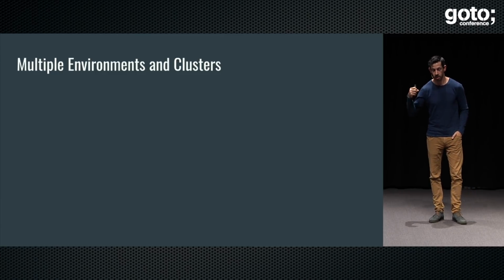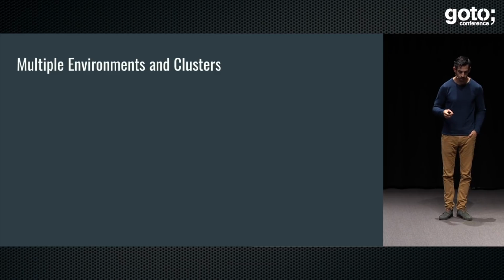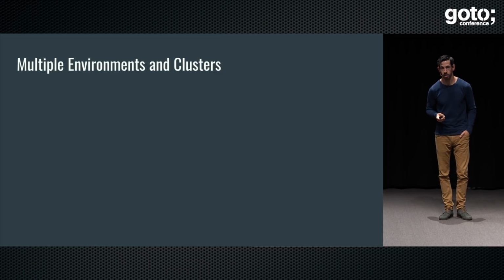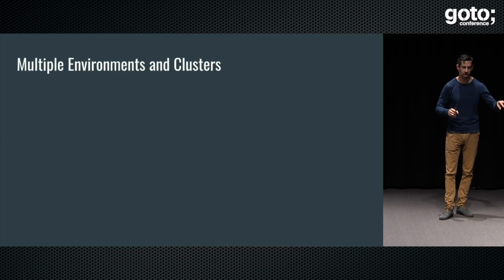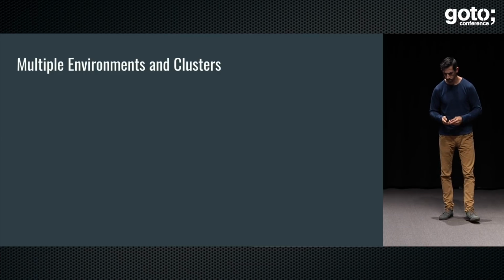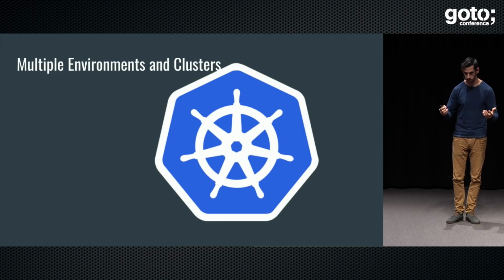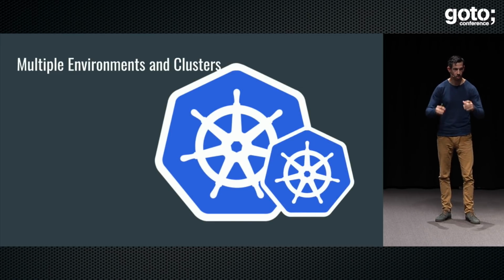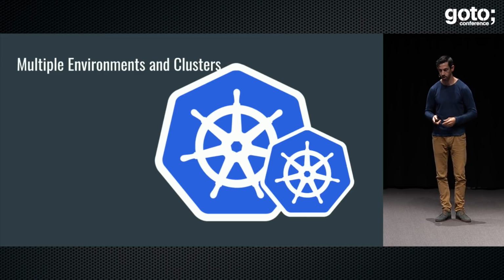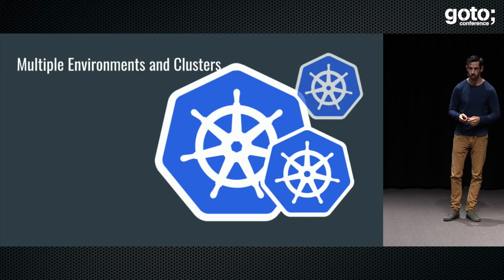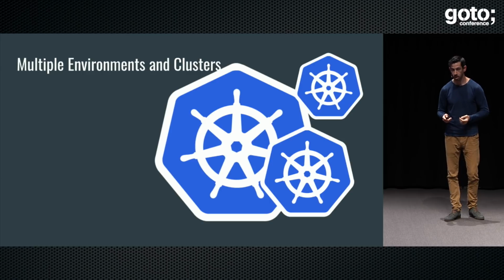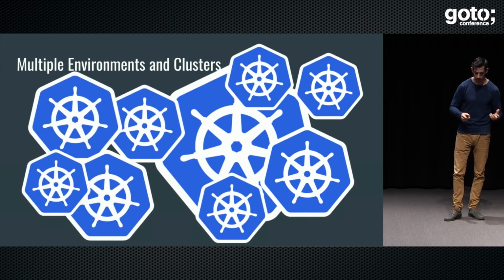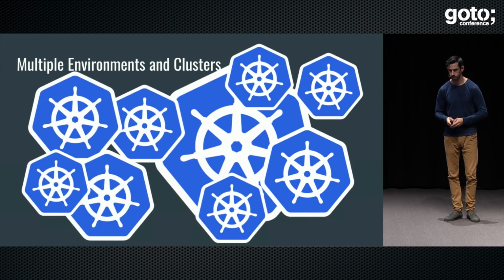So the next question that you generally run into, once you decide where you're going to run your clusters, is, well, how many clusters do I need? And how am I going to manage my different environments? Do I need to run my applications on different clusters? So I definitely need one for production. And then we have a staging environment, so I'm going to want to put a cluster there because we want to mimic production. And we'll probably want one for test. And then what about the different dev environments and all of these things?